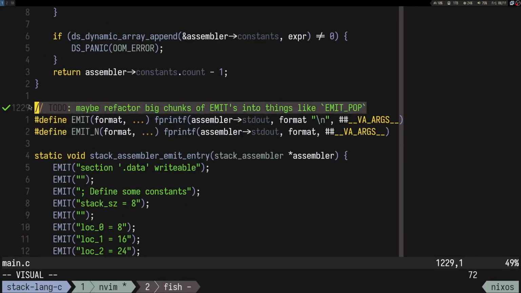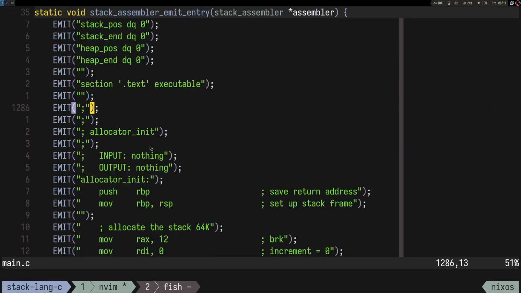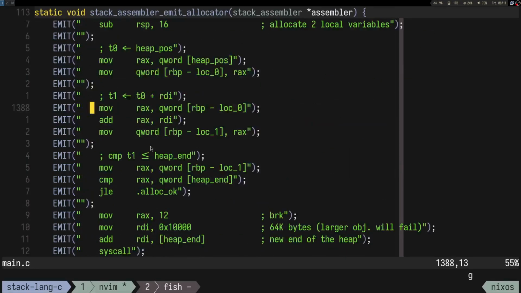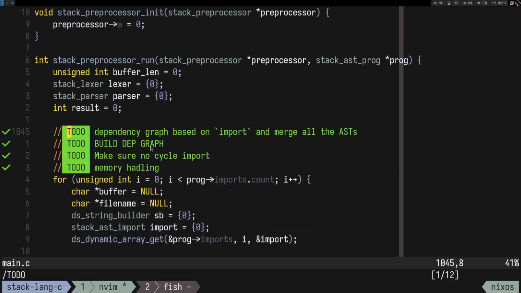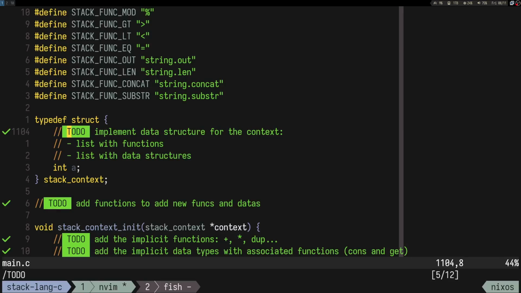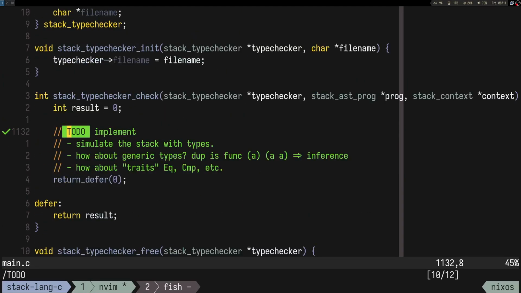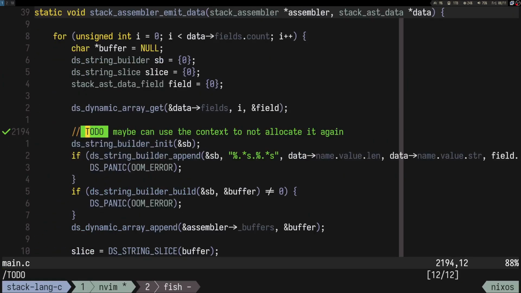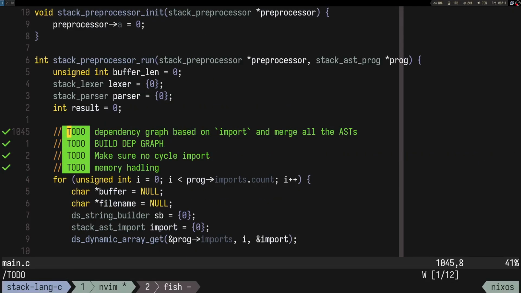This refactoring is just nice to have, it's not really important. Do we have other to-dos? So this is type checking, and this one, which now is gonna be a big problem.